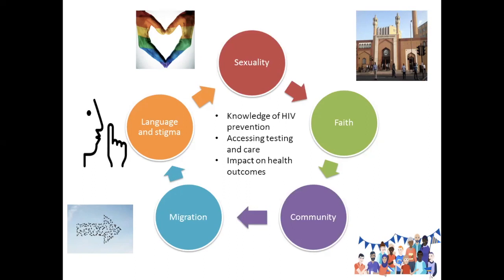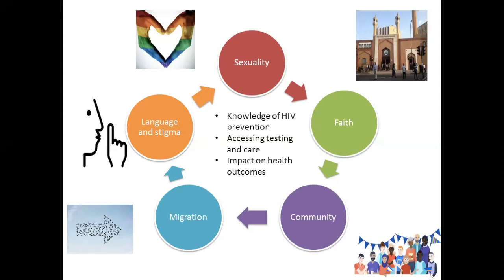And in terms of migration, Imran was a migrant. He was applying for leave to remain, which can be a very stressful experience. In terms of migration, often people who are migrants may not be able to work. They may be living in poverty, and this can all impact on their access or engagement in HIV care. And with the increasingly hostile NHS environment to migrants, this can deter people from turning up to clinic as well.